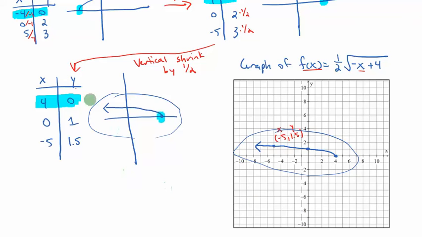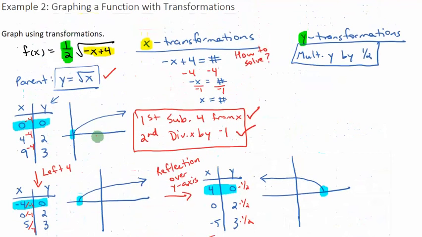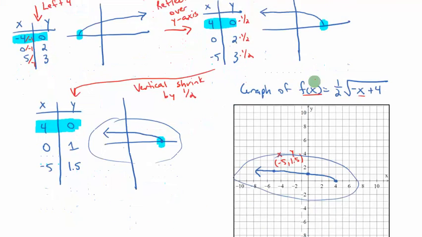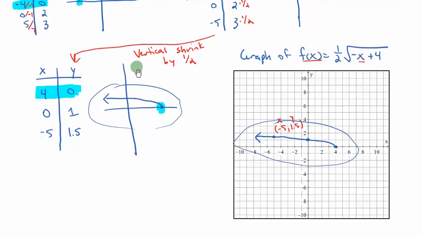All right, so that's how you graph with function transformations. Start with the most basic function you can, look at everything else as a transformation, and apply the transformations to your basic function. The cool thing about transformations is they work the same on every single function, so you don't have to memorize how to graph various types of functions. You can apply the transformations.